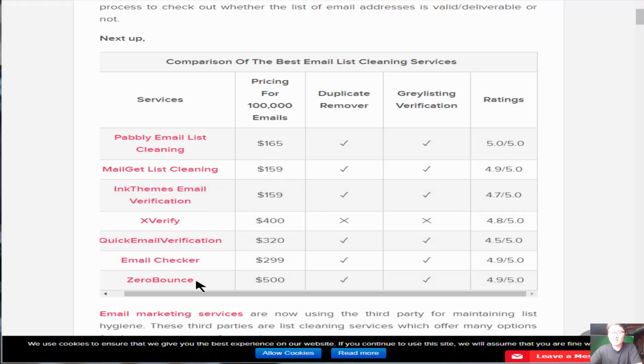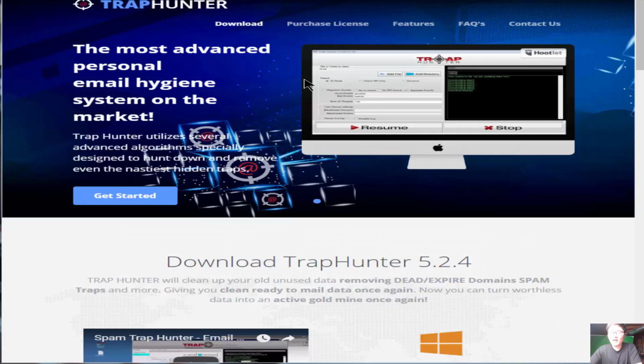The difference between those companies and Trap Hunter is that those companies charge a price per 100,000 emails, and if you have a large list, Trap Hunter actually charges you a membership, so you can just subscribe for one month. I think I was paying, I forgot, something like $250. After that month, if you don't have a new list, you can just unsubscribe, or if you continue to have lists, you can continue to subscribe. They also provide a purchase list, where they sell you a list, and you can use their service to clean it.